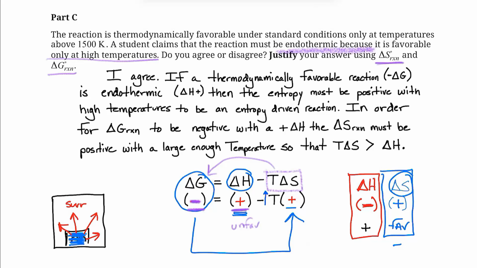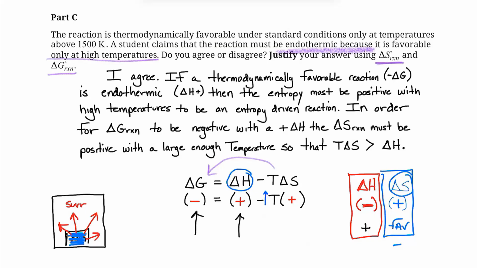So if delta S is favorable, which means we're increasing the entropy of the system, how can I overcome this unfavorable condition where the entropy of the surroundings is decreasing because heat is being taken from it into the system? We can maximize this favorable condition by increasing the temperature. Now I'd rather, again, do the math. So if delta G has to be negative, and this is endothermic, well, this must be positive. It's the only way.